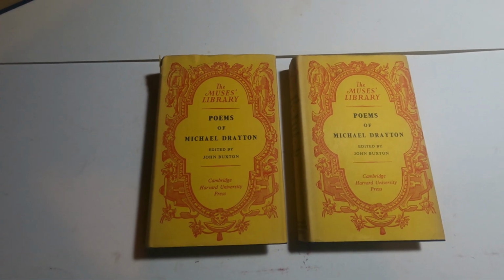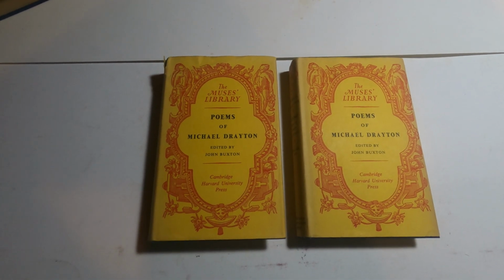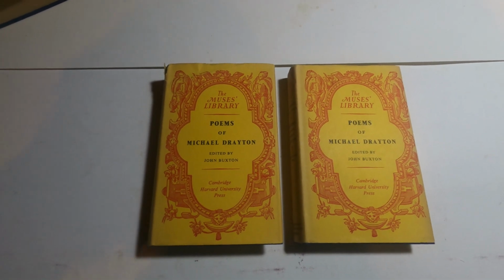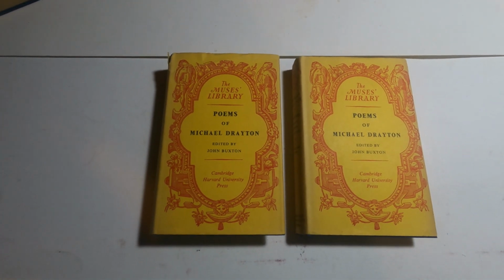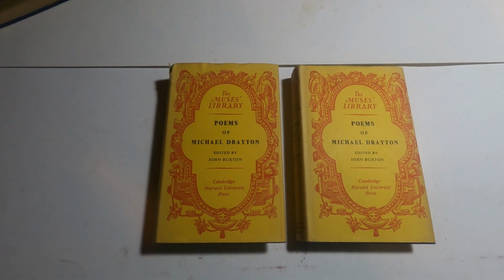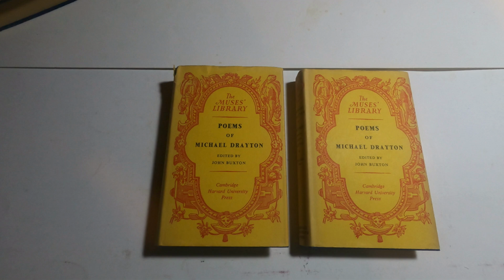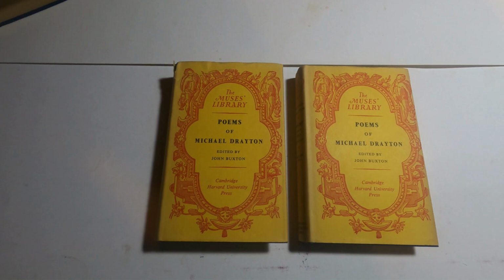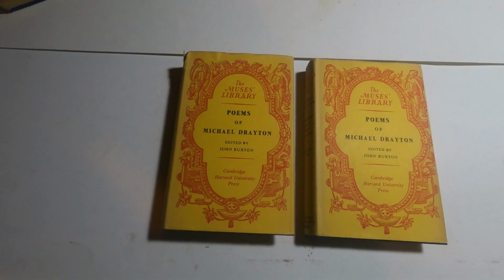The comps were $10 or $12 on ABE, and that was about it for what was offered, if I remember correctly. Those were the individual volumes, so we're looking at two volumes, which can be lotted up conveniently. And probably much more importantly, of the books listed on ABE, one of them didn't even have a dust jacket, and the other one was from a mass reseller giving all kinds of disclaimers about underlining and highlighting, and these are nice, clean books. I'm going to list the pair for $50 and see where it goes.